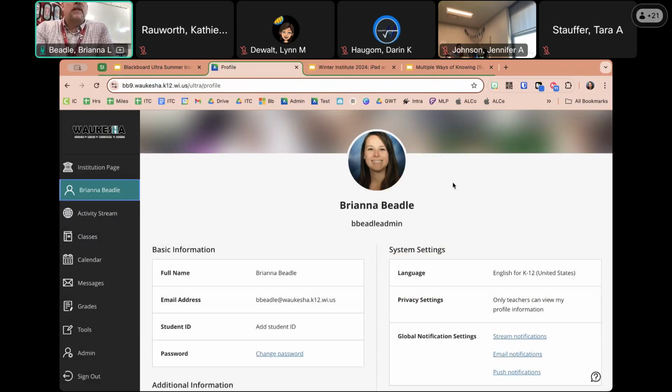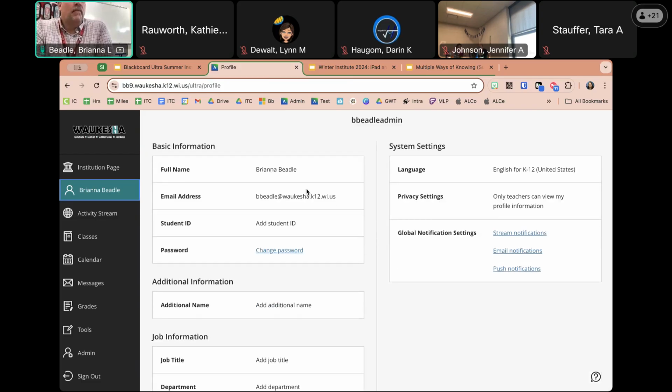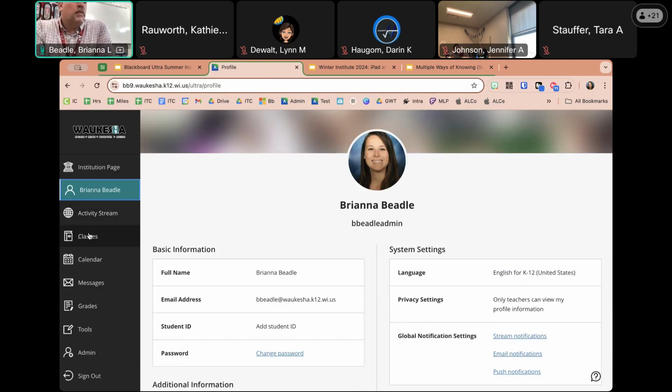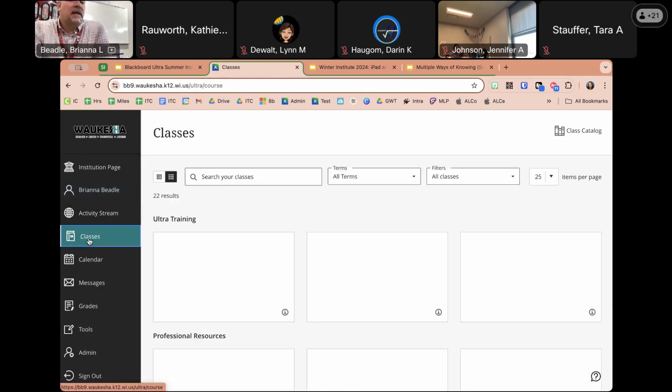I know not everybody loves to see a picture of themselves in these spaces, but remember, this is a place where parents and guardians can figure out who their teachers are. For that new student who's coming in who doesn't know who you are yet, this is a way for you to introduce yourself facially to them. It's also a great way for people like us, when we come to work in your classroom, to know who we're working with. So uploading a picture instead of a graphic that doesn't represent you would be wise. All right, we're going to slide on down to the classes area here.